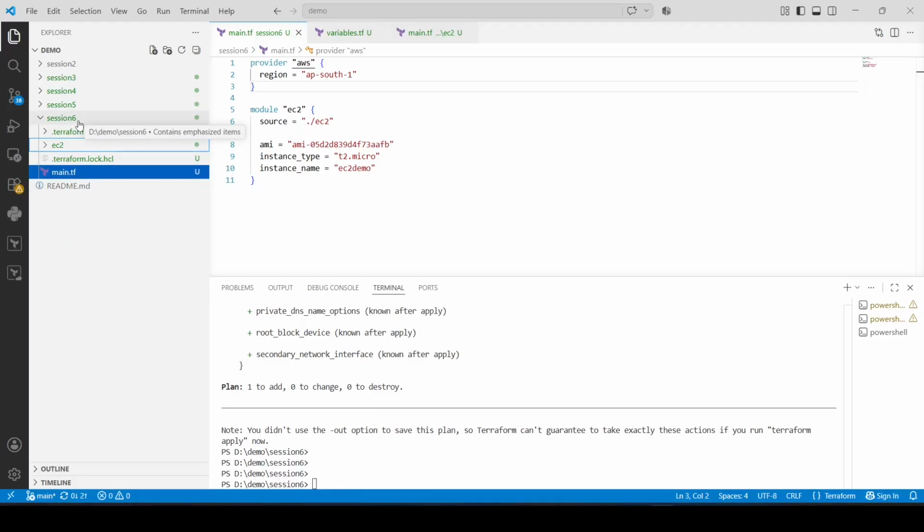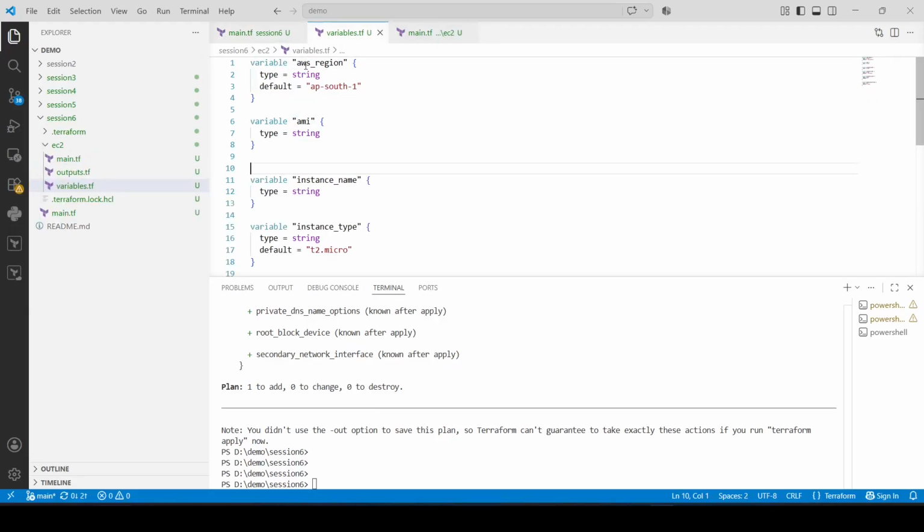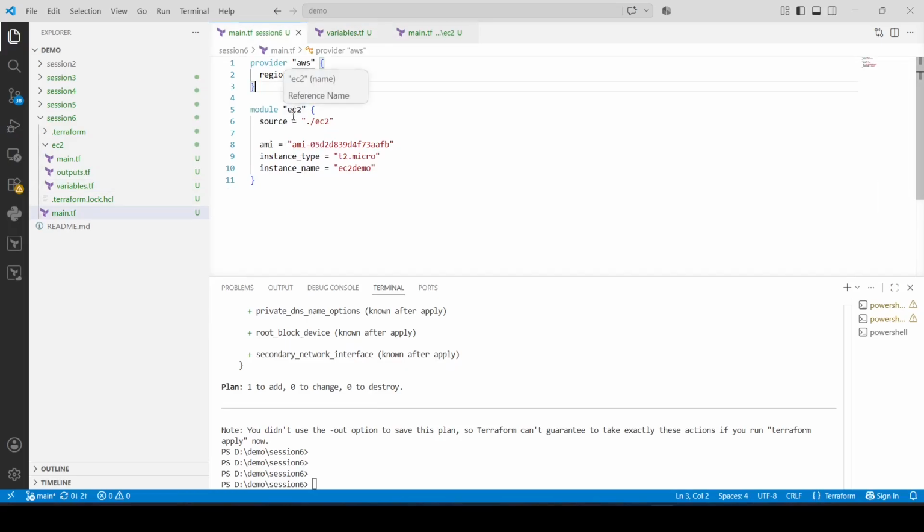What we did here, in session 6, our main folder, there we have written main.tf. In main.tf, we have provided the region. We wrote providers. And here, if you see, we are using module, and source as the EC2 folder, because the EC2 folder is also under session 6. That is why I'm using ./EC2. If it is in any other folder, we have to provide ./ and so on, the path. Source means this is the module and this is the EC2, similar to where you provide the AWS region or other things by name. And in source, we are calling the EC2 folder.